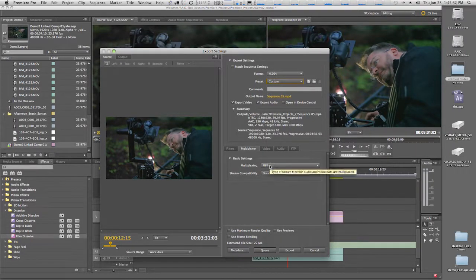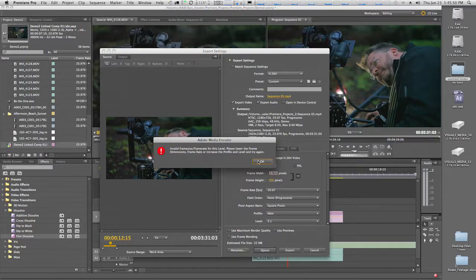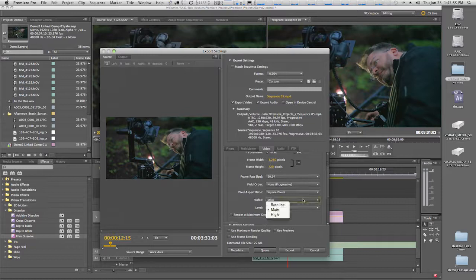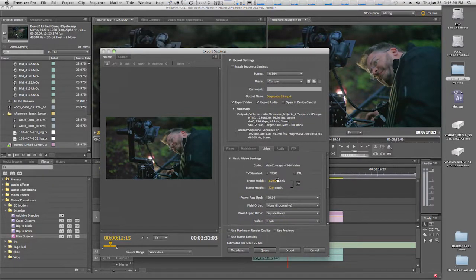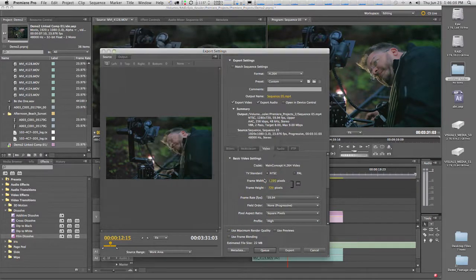So we're going to an MPEG-4, and we could type in our size that we want. The big thing down here is you've got these profile levels. So MPEG-4's got some pretty strict rules, and so if you try to make these changes, like if we try to change this to 1920, it's going to give us an error because of the profiles we're using. So you might cheat and say, go with higher, and increase the profile level. And as you start to bump that up, that's where it gets tricky. Like, where do I find the right one?